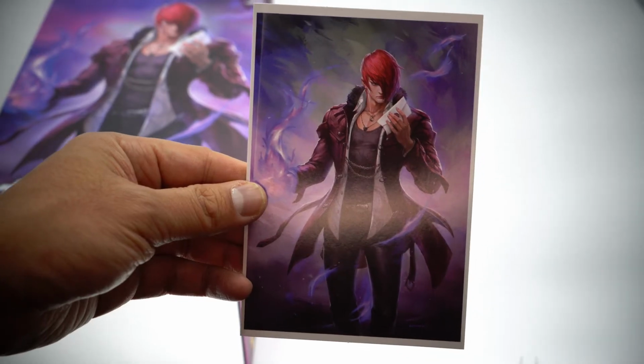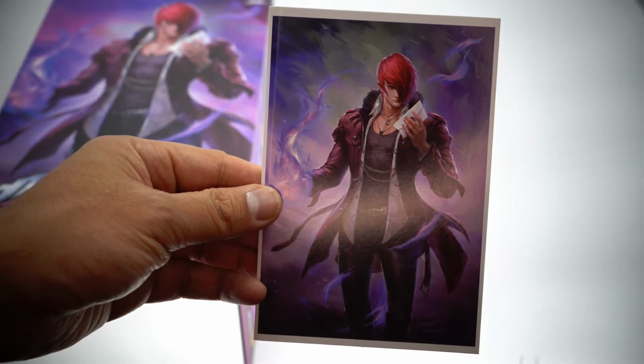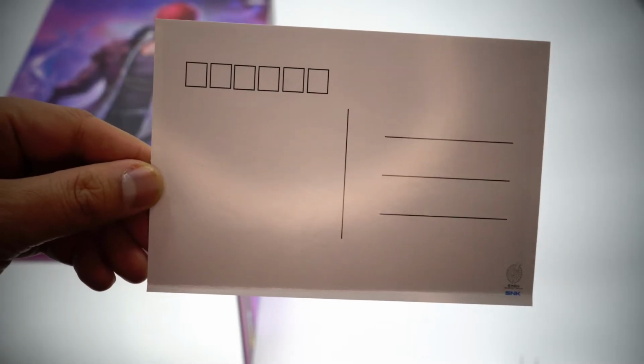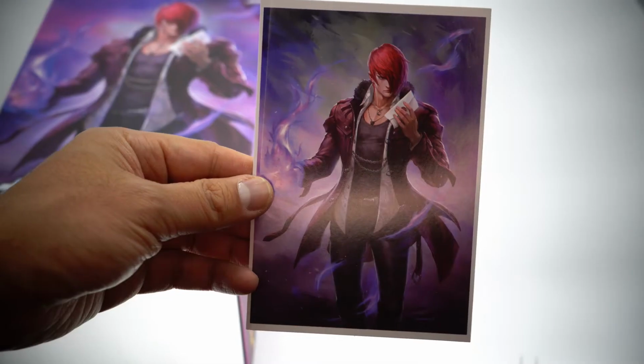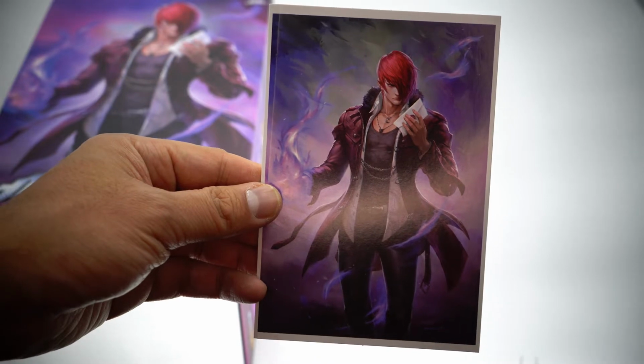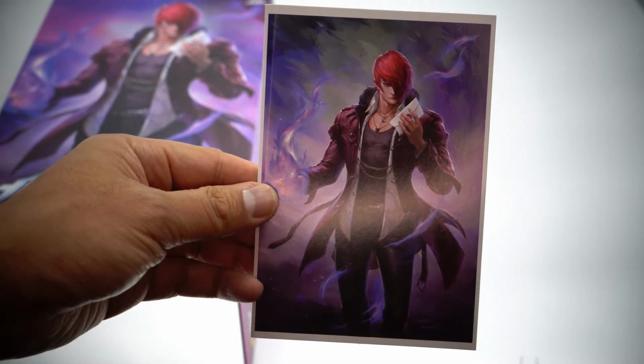Our first accessory is the postcard, and it depicts the exact same art that we've seen on the front of the box. Again, I can't stop gushing about it. I love the art style, I love the colors that it's used. It just fits the character really well. You could turn it over and you can mail this sucker, but whatever.